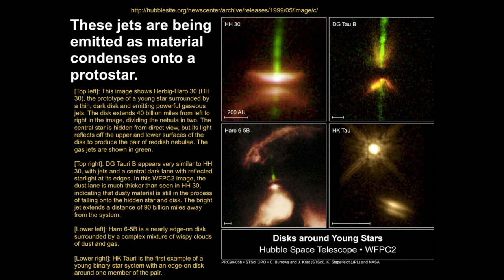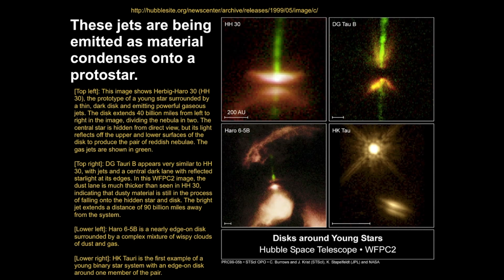So they're also kind of tiny. And the one on the upper left, Herbig-Haro 30, looks kind of like a donut or a bagel, or a hamburger, I guess, with a toothpick sticking in it. The disk is in the middle of it, and there's a bright emission of dust happening above and below, but the disk is incredibly dense and not letting any light out, but we see the jets emitting from either side.